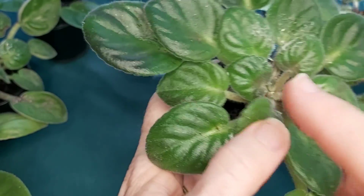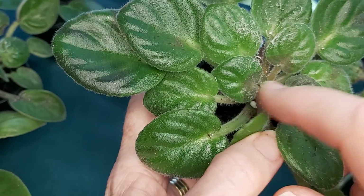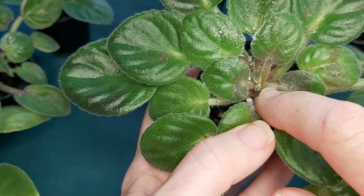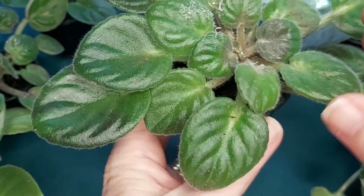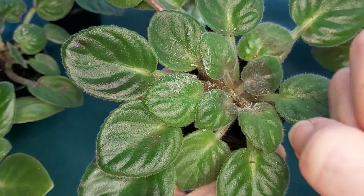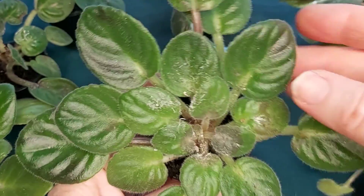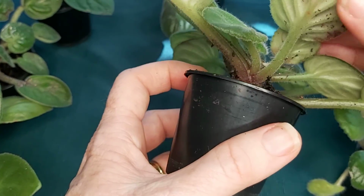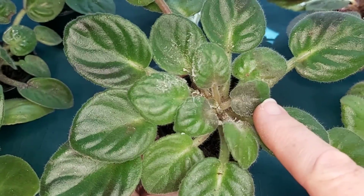So what will start happening is the crowns start dying off. You'll get a brownish look, and the new leaves, because African violets grow from the center point here, these new leaves will start dying off. You'll also get tighter crowns, so this central part of the plant will start growing quite close together. That's one indicator. And you can see there's other marks on the leaves, but those tight crowns are one of the first things that will happen with your plant.